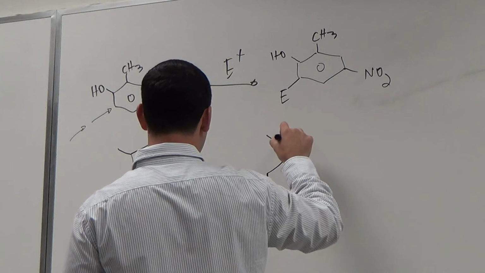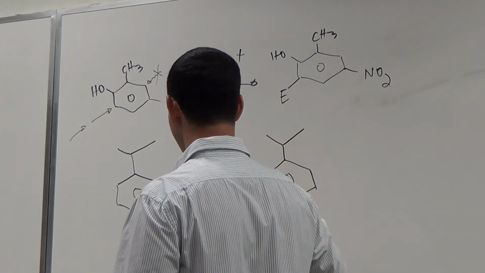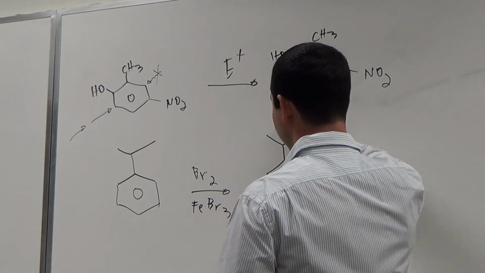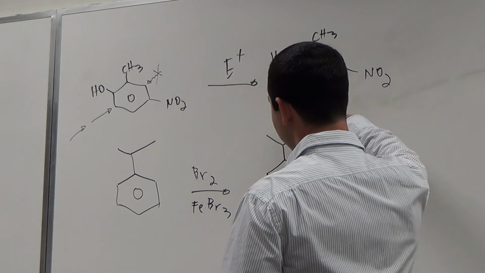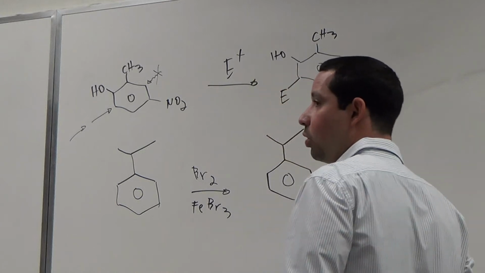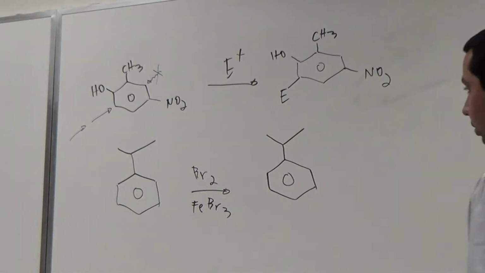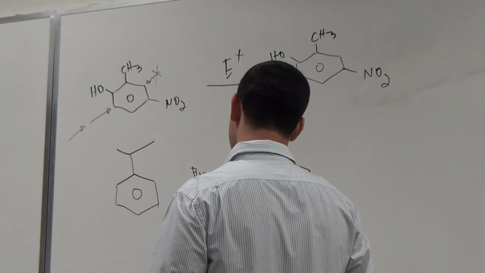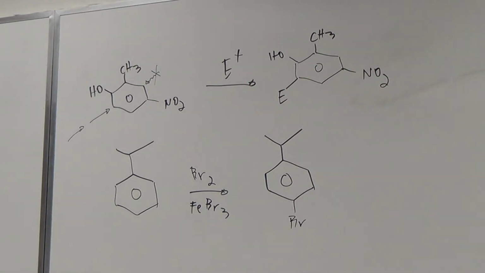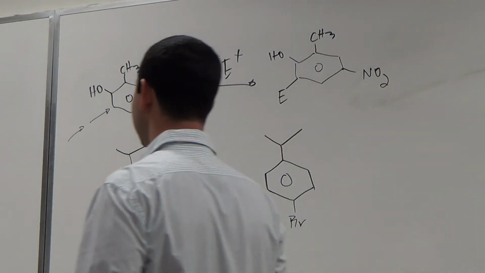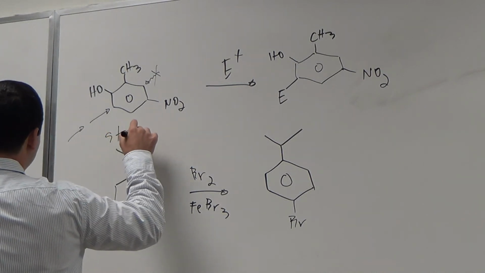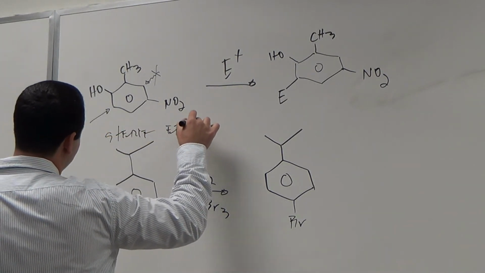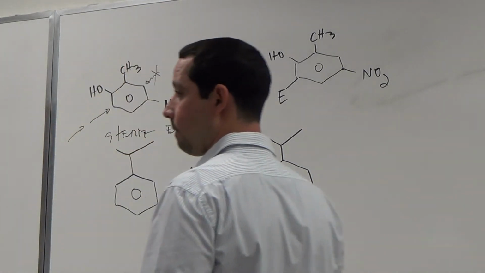The problem with this is, it's not going to go in the ortho position because the ortho position is hindered. So it has to be opposite. It is too big, so it will go to the para position. Okay, so the product will be here. So write this down: para is better than ortho, because of steric hindrance. This is a steric effect.